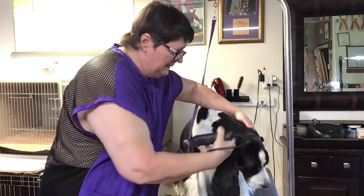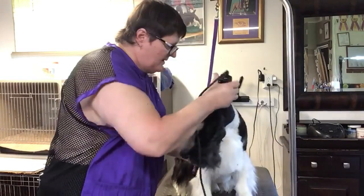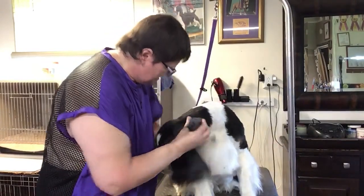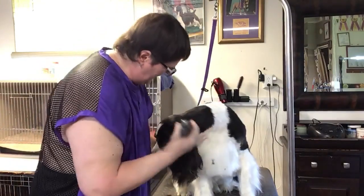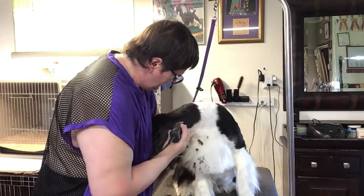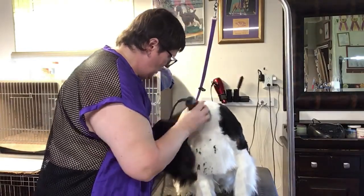I would never run the clipper against the back skull, ever, ever, ever go down that dip. You're going to leave horrible clipper marks. So you either pull the skin up or you pull it back. And then when it springs back into its normal position, it is clippered without any clipper marks.